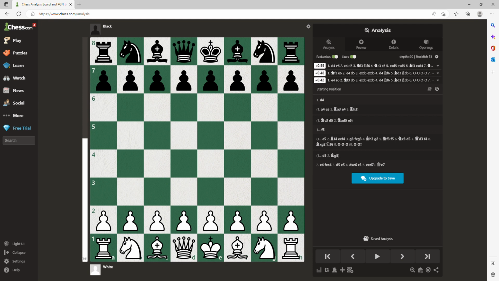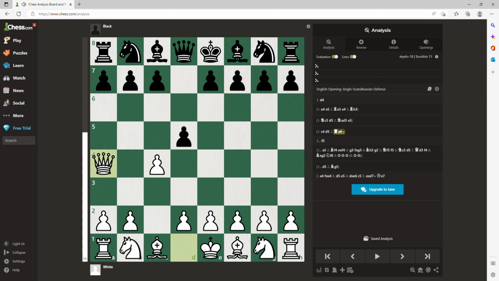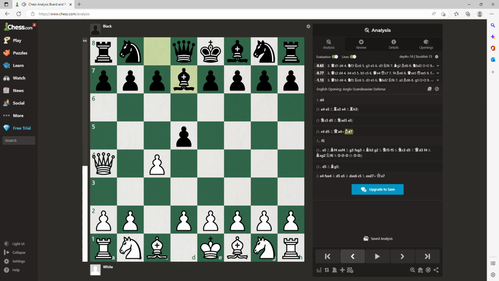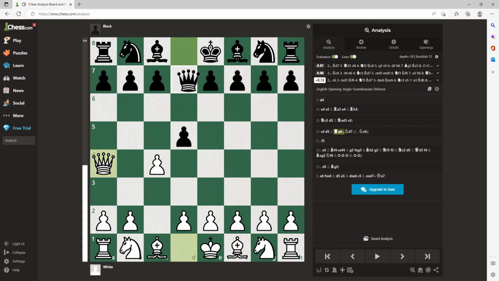Now, there's check and checkmate. Check is when the king is threatened, and checkmate is when the king has nowhere to move. The goal of the game is to capture the opposing king. Now, let me show you an example of check. That is check. The king cannot move, but he can deflect it with another piece, for example, the bishop or the knight, or if he was dumb, the queen.